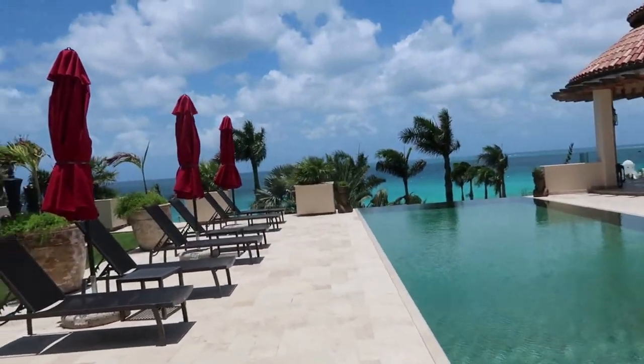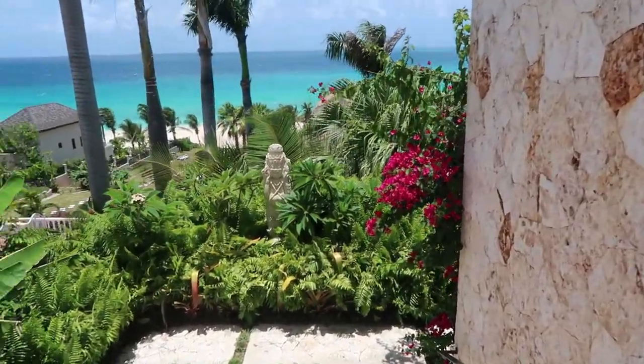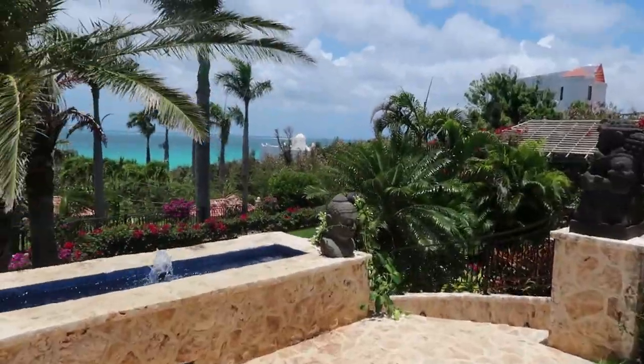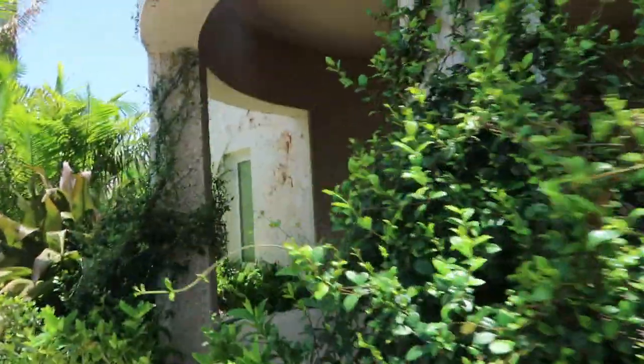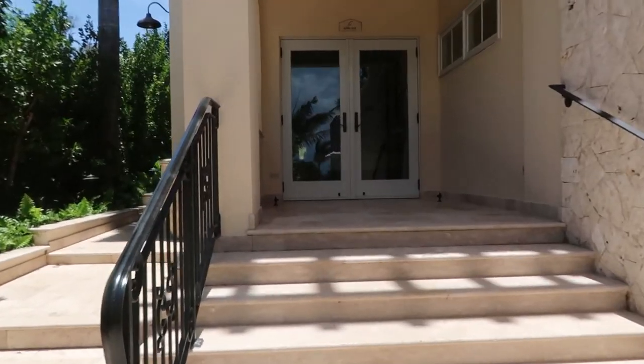The other three suites appear to be down here. The landscaping is just gorgeous. This path goes down to the beach — there's a beautiful cute little waterfall. This pavilion is designated for doing yoga in the morning. And here is one of the ground-level suites — it's locked; I wonder if they'll let us in.